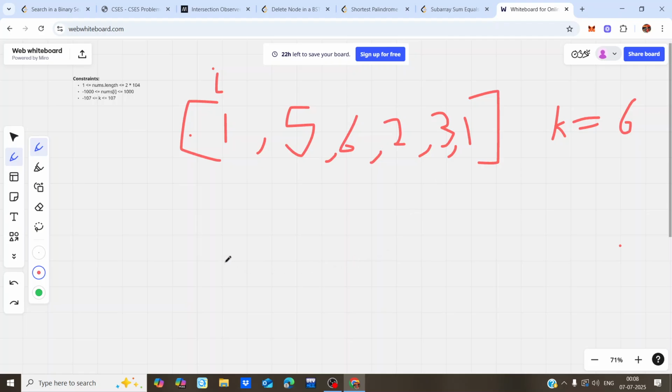Now, for optimization, I think we need to understand how we can think in the idea, right? Okay, so what we can do is we can basically manage a prefix sum, and we will do this because, let's say we want to find any point, and we want to check if it is equal to 6.